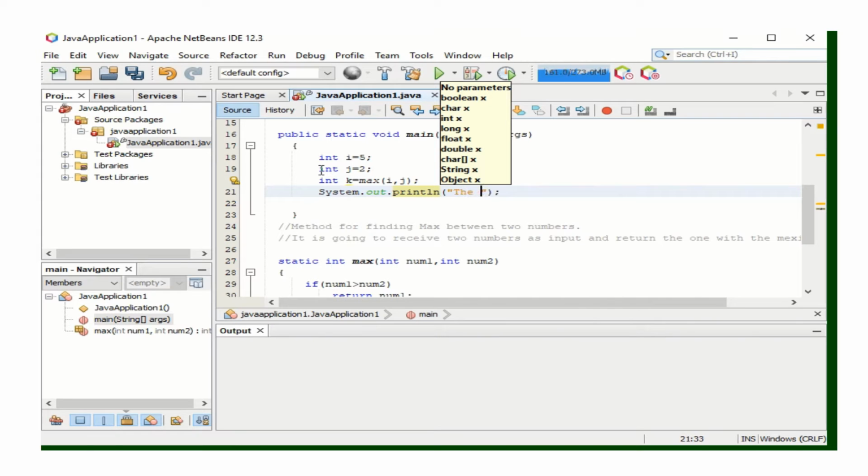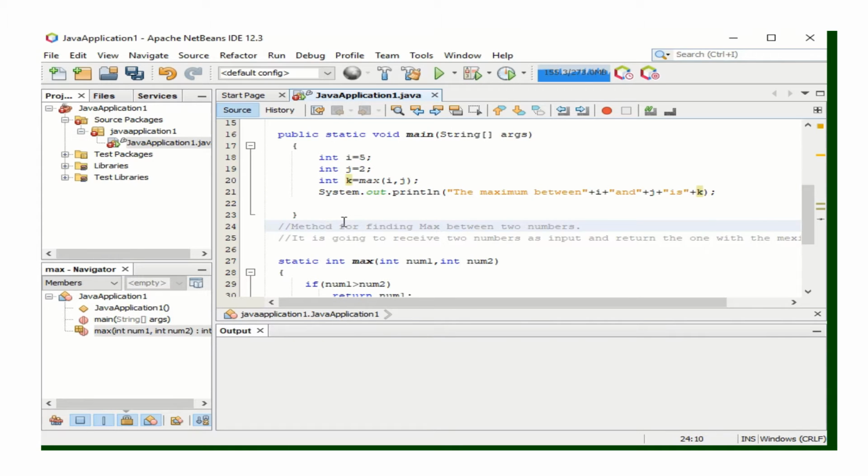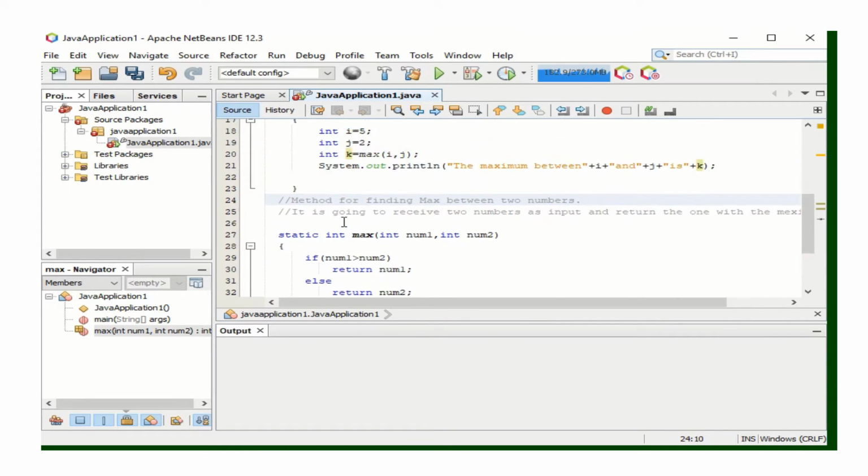So the maximum between, for concatenation, right? Between i and j, plus j plus and is k, right? So that's the program.